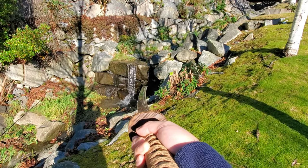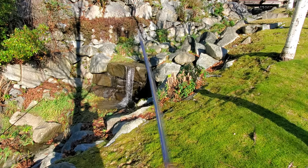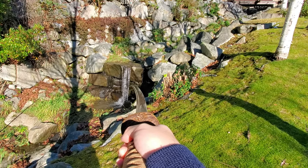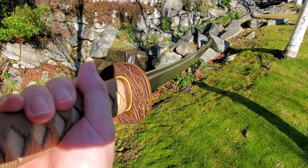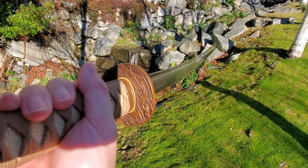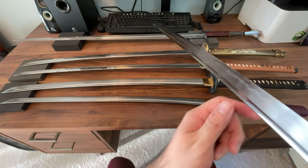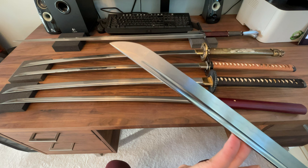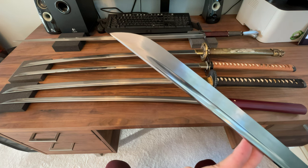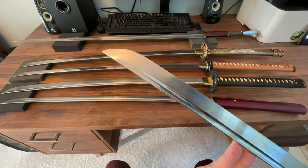Given that most of the time the smith forging the blade is a different person from the one polishing the blade, this could mean that an inexperienced polisher was employed to work on this budget-oriented entry-level katana. If this was indeed the case, the polisher at least did a good job with the hamon line. Given how laborious it is to bring it out in a natural way, he deserves some credit. The Yokote line is polished in a relatively crisp manner, but I don't see or feel any real geometry to signify the final tapering to the tip.